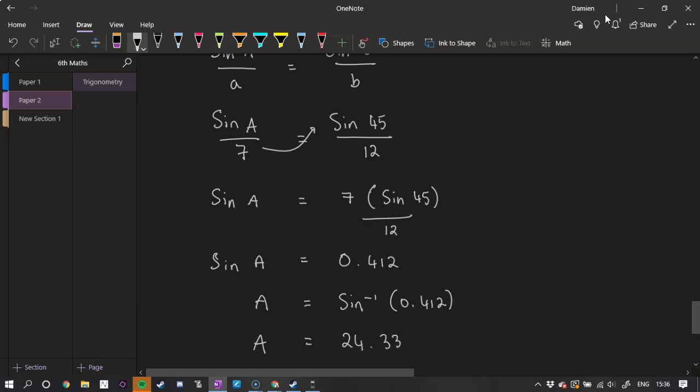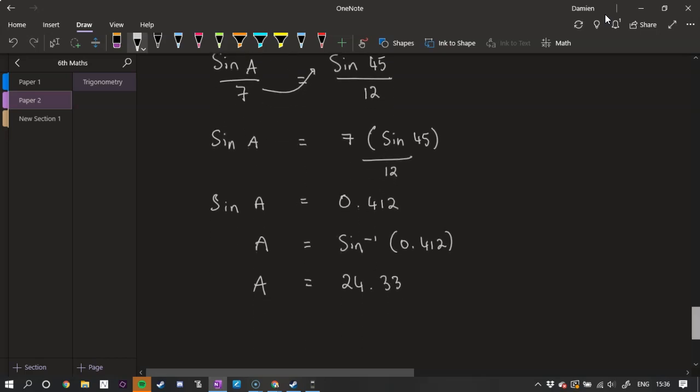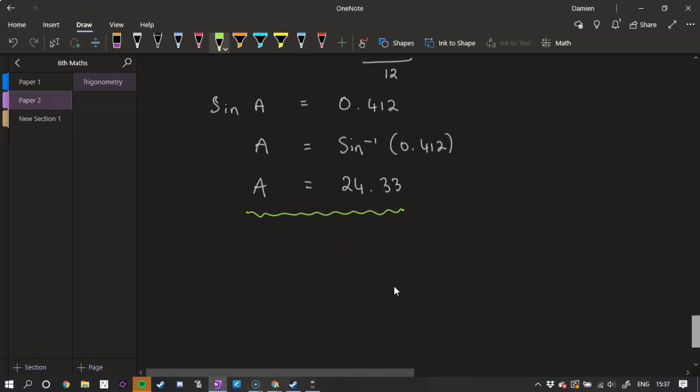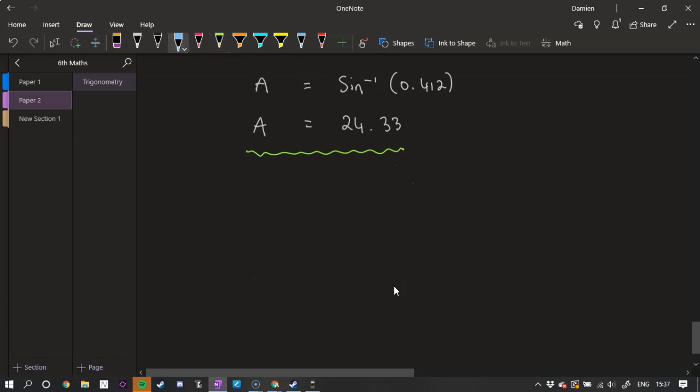It can get a little bit more complicated in the sense that you may get questions that read a little bit more complicated. There might be a bit more in it. But in general, that's the sine rule covered. Okay, so let's move on. The next one then is going to be the cosine rule, and this is the final one we're going to study.